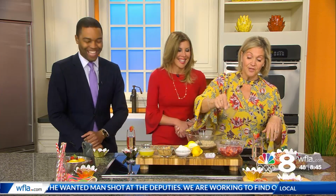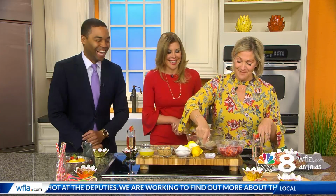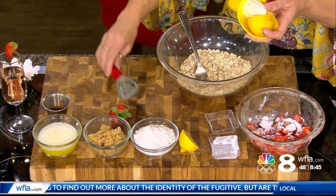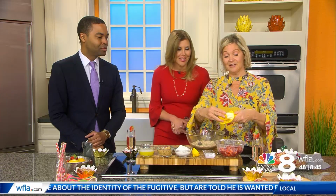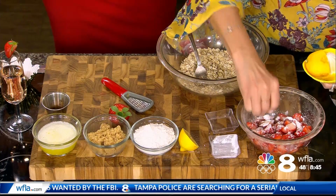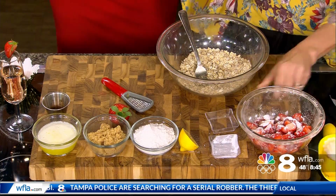I'm thick. All right. So now we're gonna do lemon zest, and actually, David, I thought you would like this too, because you know how you love the grater. Yes, I do. But look at this, fancy. Then we're gonna squeeze it in, and it doesn't get the seeds in, and you know what? I'll be darned. There's a seed right there. You trying to choke us tonight? I'm sorry. This is a setup.